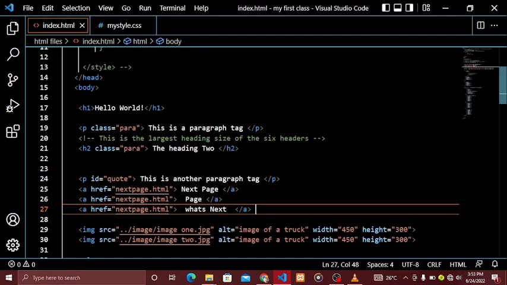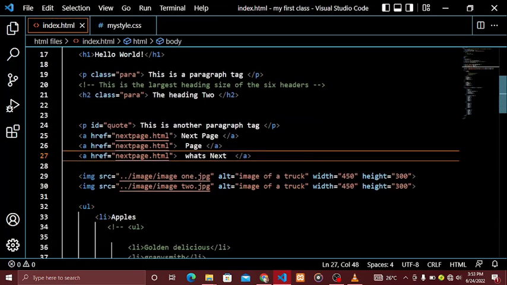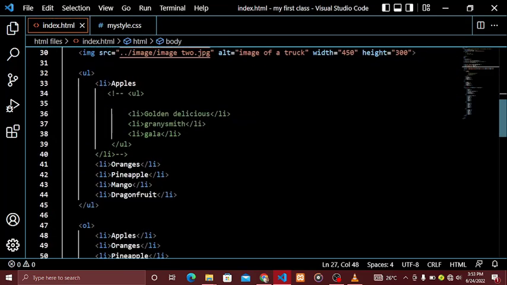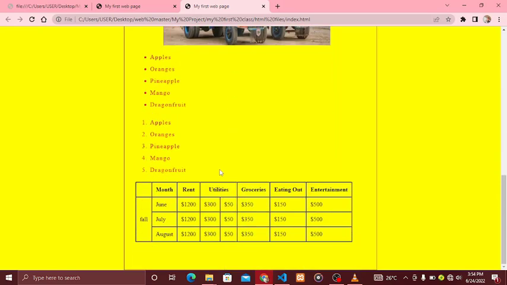So right now let's move on to the inline. A very good illustration for this is using the list. Let's go down to our browser. If you look here, we have a list item.